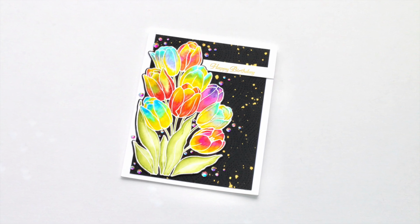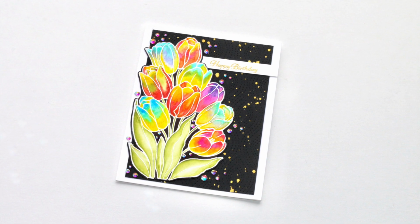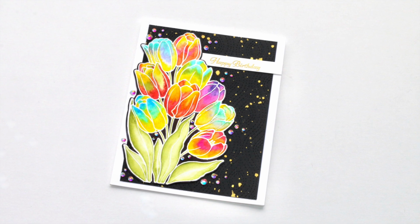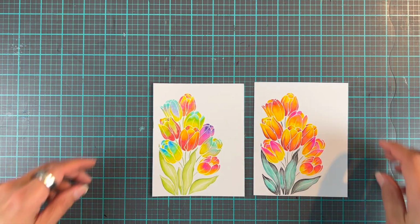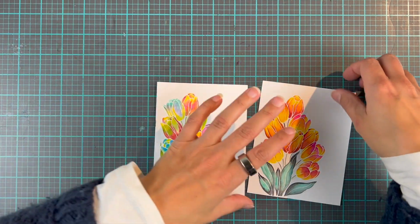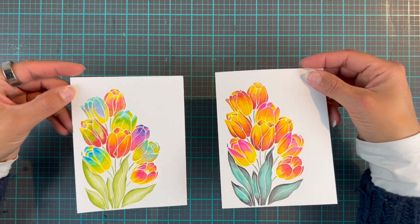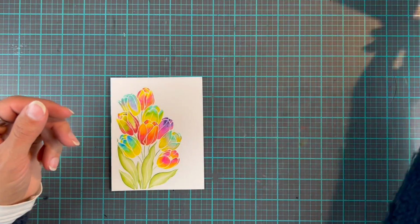But this is the card that I made last in the previous video, so I will link that down below as well, so you can check that out if you want to have a look at that video. I just wanted you to see how that one looked, and then we're going to have a look at these two together. I actually colored these two in the same sitting, but I did remember to film a lot more for the other card.